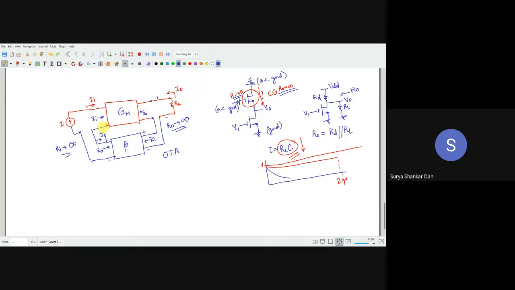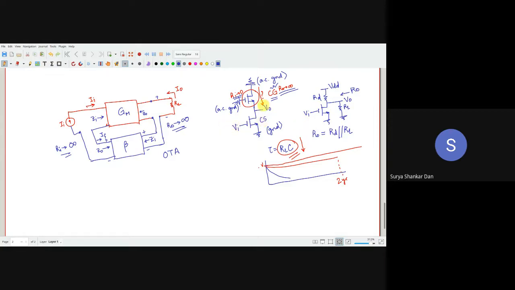So if you want a higher amount of current at the output, that is a current amplifier, then from the current source point of view, CG is better than CS. So in an op amp, in an OTA, in an analog amplifier, in digital ICs also, in the biasing network, if we need amplification, we will preferably go for the CG configuration. So do not say henceforth that because RO is infinity and RI is zero, common gate amplifier is never used. No. Common gate amplifier is never used in voltage amplification. There, I will always use CS.